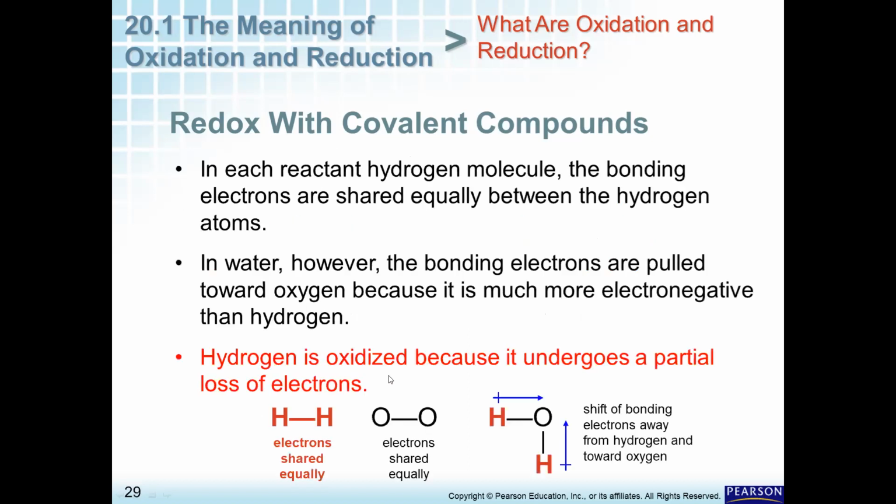Let me just show you how it will look. When we have the hydrogen alone, the electrons are shared 100%, so there is no transfer of electrons. But when we form the water, you will notice that the hydrogen is the one which is losing the electrons. So the electron of the hydrogen is shifted more toward the oxygen because of the polarity. That makes the hydrogen the one which is losing electrons. That's why it is oxidized. And the oxygen, on the other hand, is the one which is gaining the electrons partially, and that's why it is the one which is getting reduced.